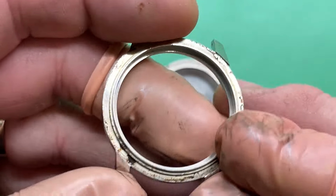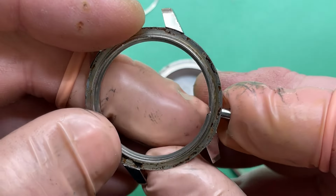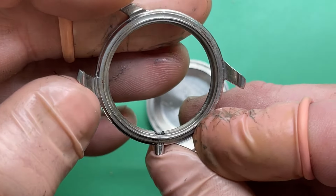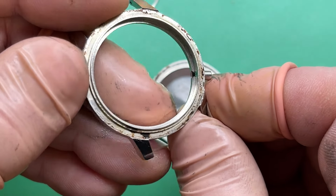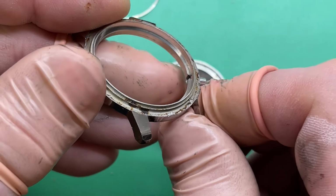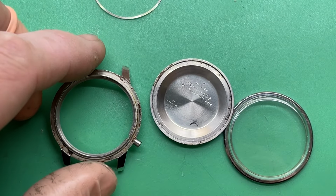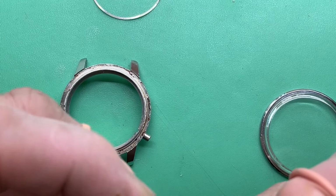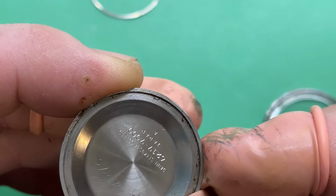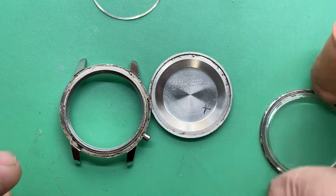We've got a little bit of corrosion. I'm not sure how pitty it's going to be. Whenever I have stuff like this, first I remove it manually, physically, and then I usually put it through a few cycles of different cleaning stuff in order to get that out of there. There's a little pitting in the case back right there, and a little bit there too. I'll clean it up as best as I can.